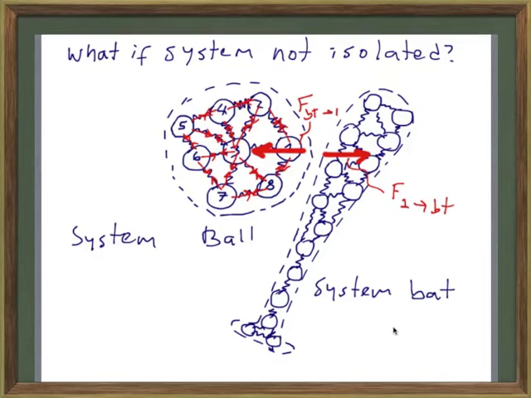Now, suppose that there is another object that comes in and puts a force on your system. So my system is going to be the ball, okay? To make matters simple, I'm going to assume that this bat is only going to put a force on molecule 1. When it hits the ball, it's only going to push on molecule number 1, in that region where the bat makes contact with the ball. That's where the force is going to be applied. That makes sense, I think. But I'm just simplifying it to one molecule, one object in that region. All right? So let's see what's happening here.